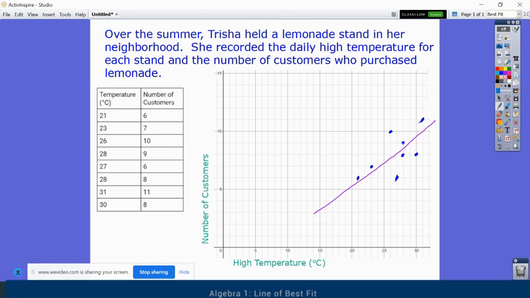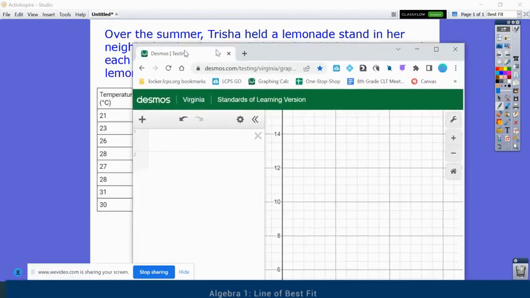And now again, this is just the best fit. My best fit line might look a little bit different than your best fit line based on where we draw them. But they should all follow pretty much the same general trend. Now, to actually write the equation, you are going to have to use your graphing calculator, because I can look at that line and try to pick out 2 points that I would use in order to make a slope formula available to us. But again, if my line is just a little bit off from your line, that's going to be different. So the graphing calculator is going to come in handy here.